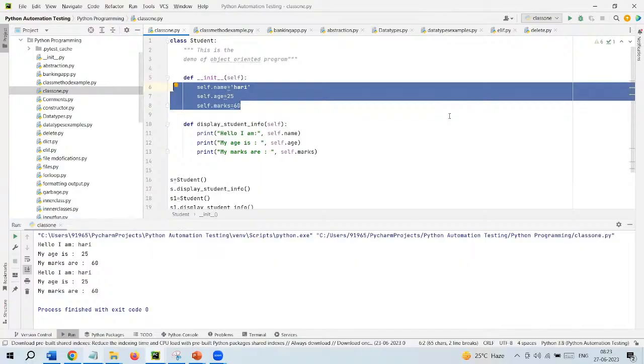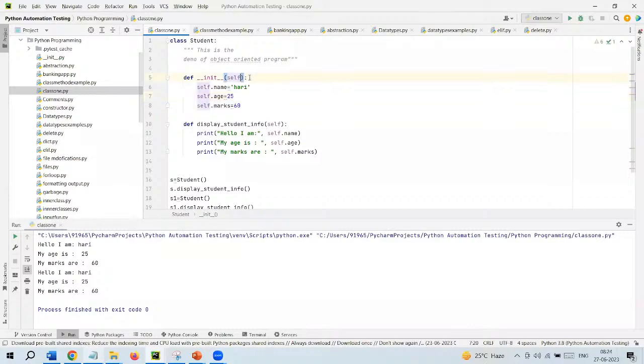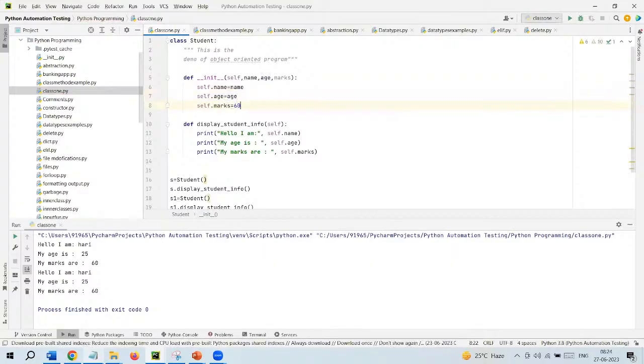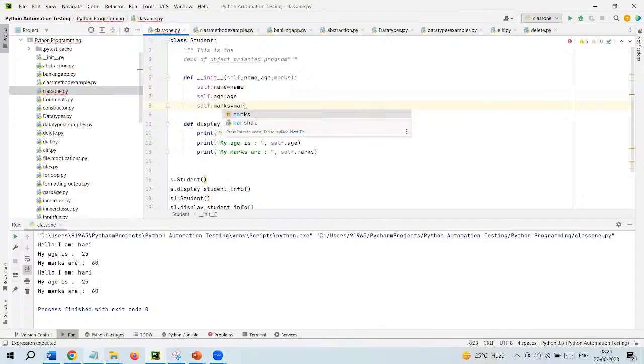So now I'm going to write an exact object oriented Python program. Self comma name comma age comma marks. Okay, I am going to remove these hard coded values. Name equal to name. This dot name equal to name in Java, same as here. Age equal to age, and we have declared three instance variables in the constructor.